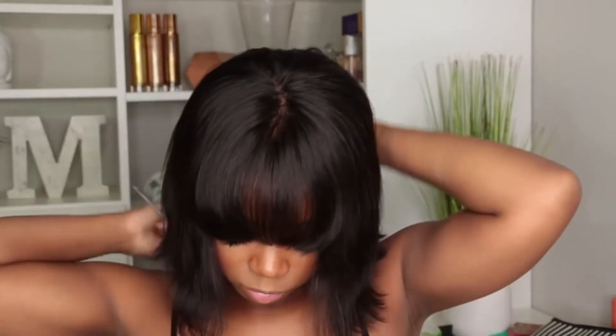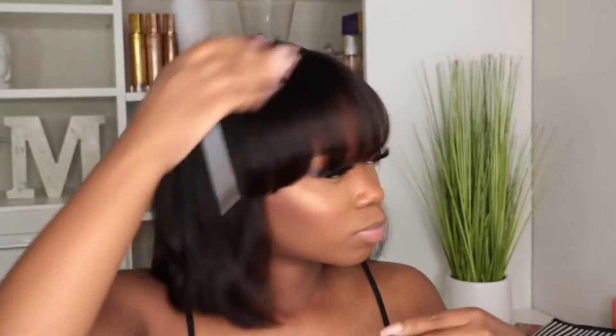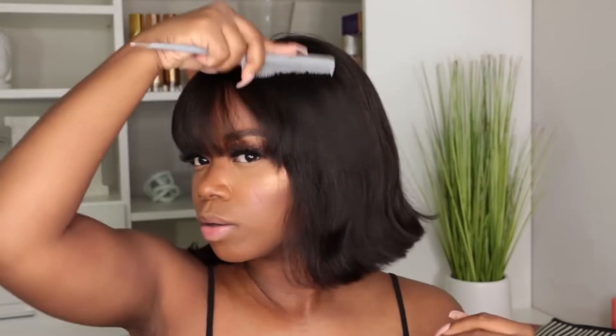So if you are a beginner, this wig would actually be perfect for you — or if you're just a girl on the go. I just threw the wig on. I did wash and condition the wig prior to wearing because it makes a difference when you wash and condition your wigs. I'm going to flat iron this wig, but you can see this is how it dried — kind of a wavy look, and it feels so good.